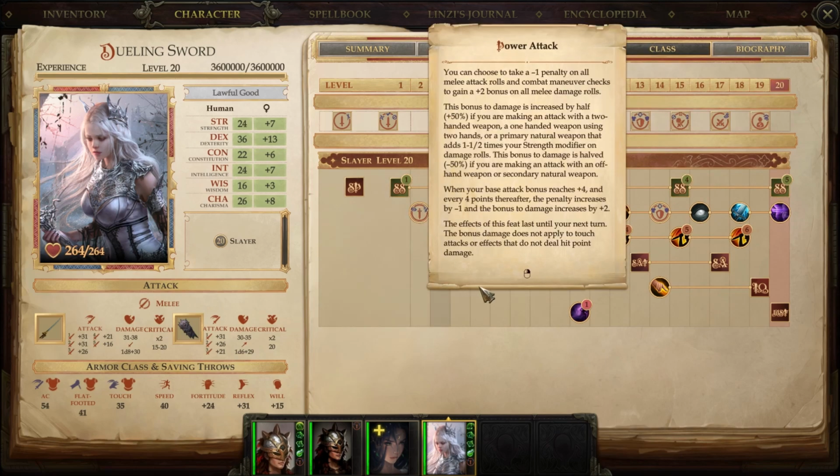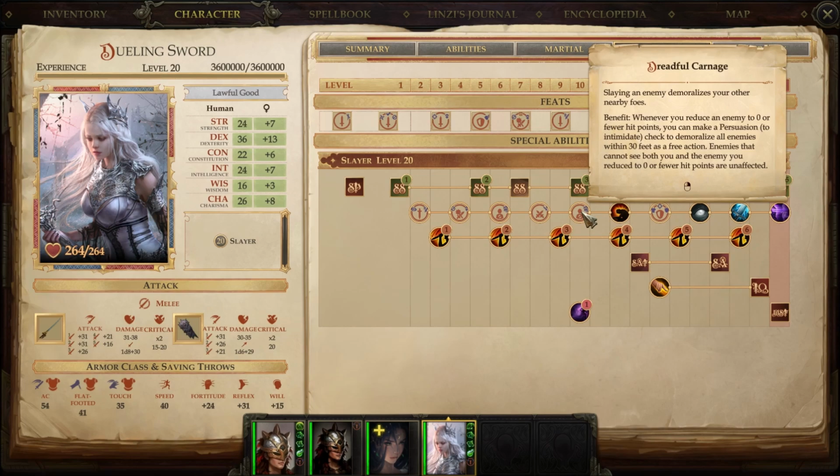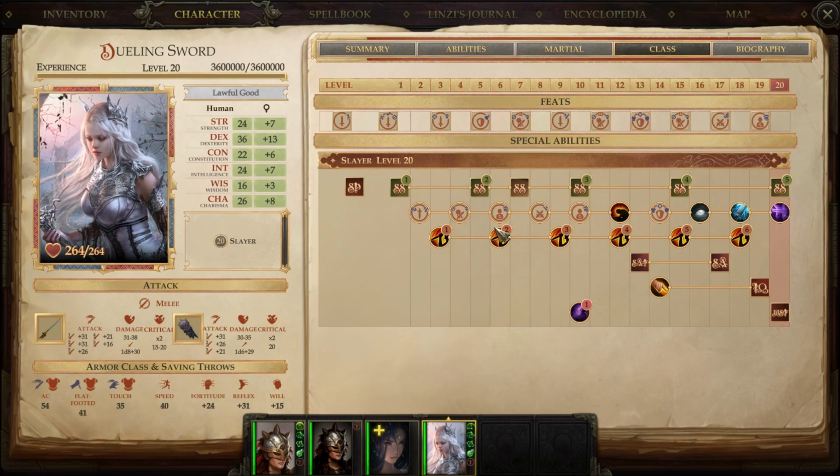So for the three feats, we got Power Attack at 2. At level 6, you got your Shattered Defenses. And at level 10, you get your Dreadful Carnage. Now, I say at 2, 6, and 10. But remember, Paladin dip. Where are you going to put those two levels of Paladin? Very first two levels is the obvious choice, and then go Slayer for the next 18. You could unlock some stuff with Slayer first. Again, maybe get to the first sneak attack die or so.